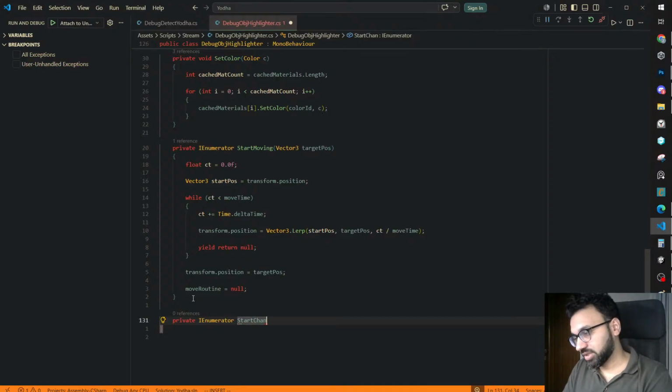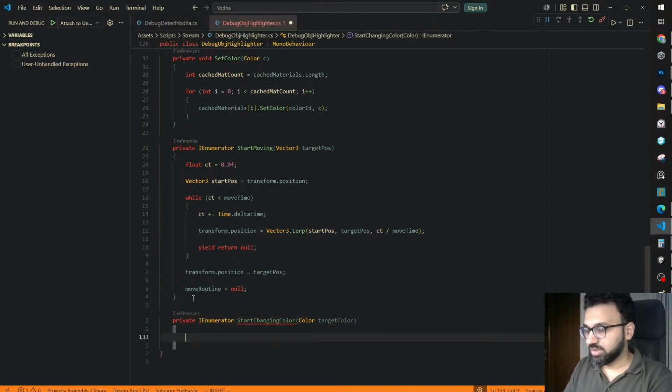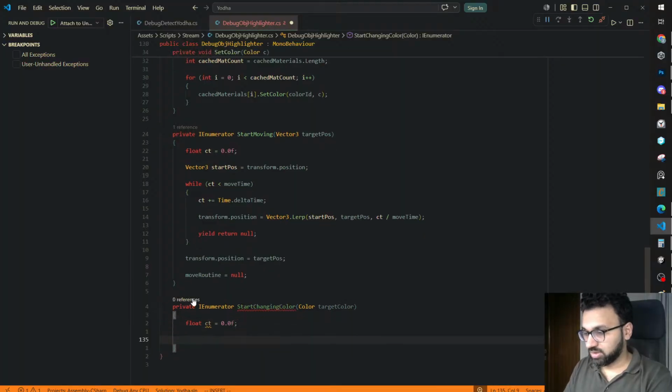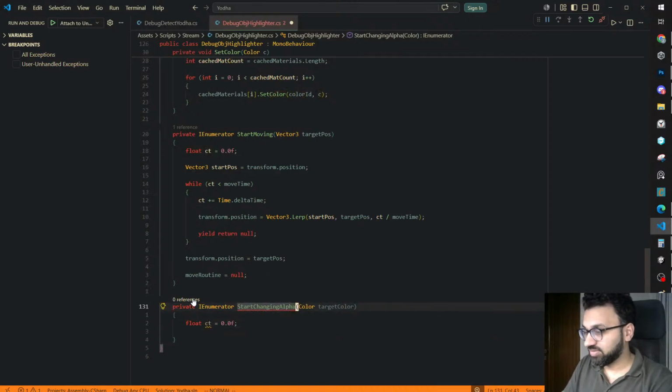Start changing color, and then we can call it color, target color, and then we do again the whole boring stuff. Here we can do color, start color. So the start color would be, no, actually we'll only change the alpha, right? We'll change the alpha, sorry. And alpha is a float. So target alpha.